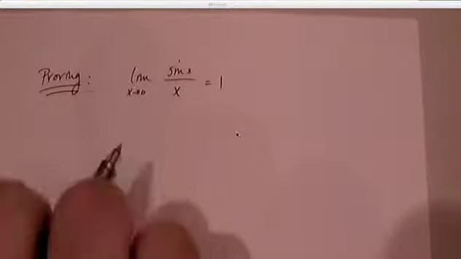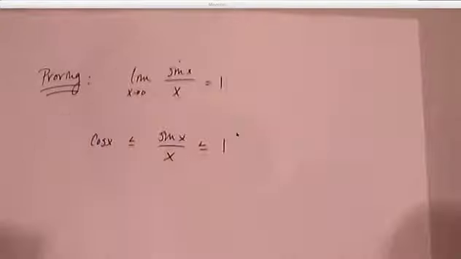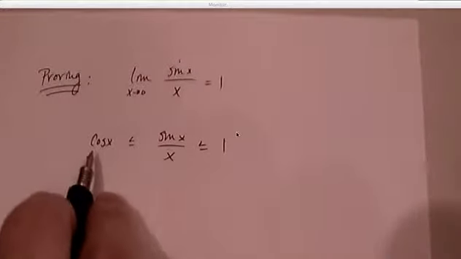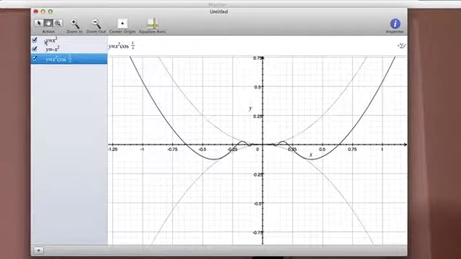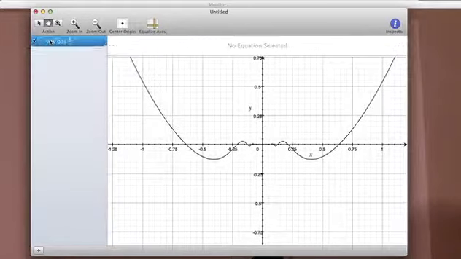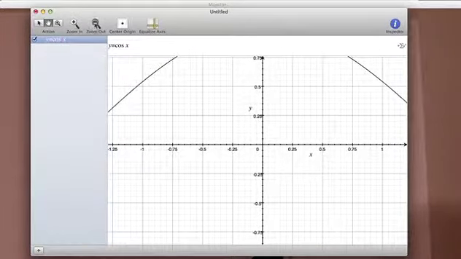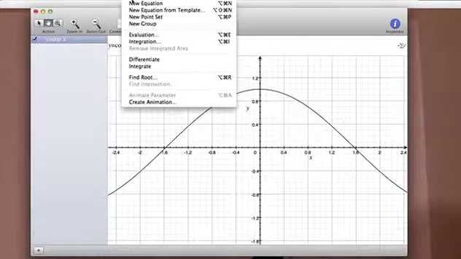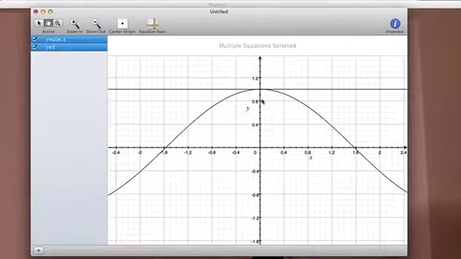Now, ultimately what I need to do is wind up with cosine x, sine x over x, and I need to basically squeeze sine x over x between cosine x and 1, okay? If you're wondering what that looks like, let's delete these from the last one. If you have y is equal to cosine of x, and let's zoom out just a little bit, and I know that I have y is equal to 1. I know that both of those, as x goes to 0, are going to 1.